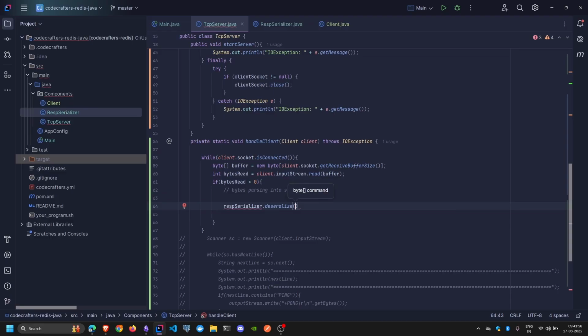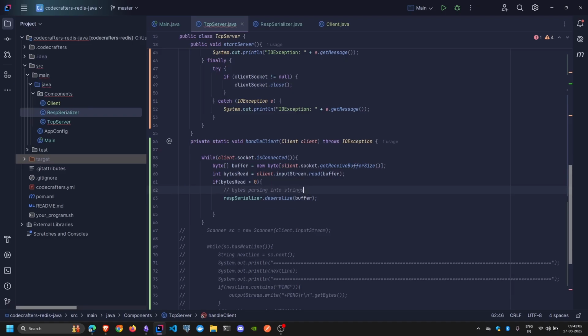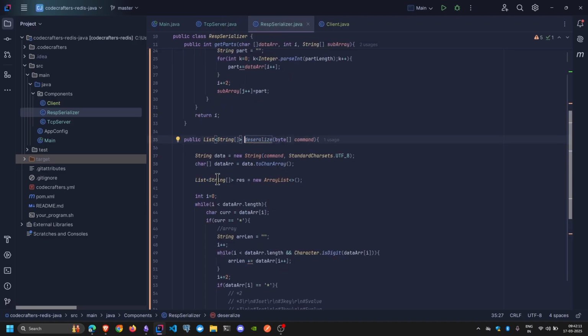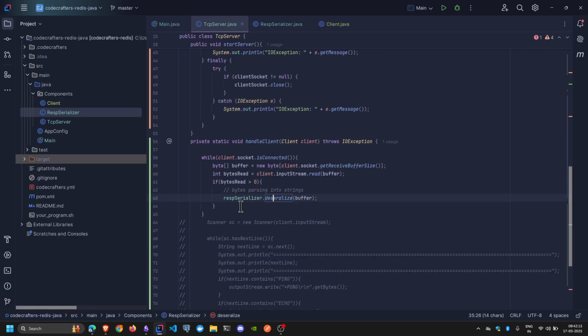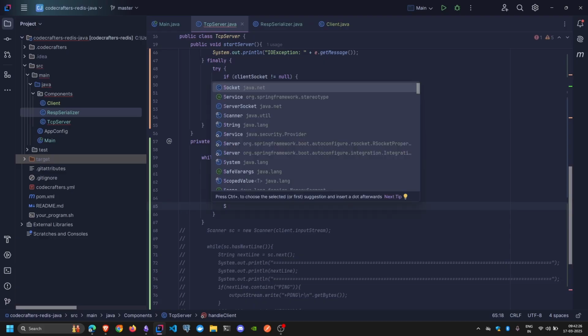Deserialize on buffer. Why is it throwing an error? Non-static. Yeah. And what does deserialize return? It returns a list of string array. So let's print the output and see what we are getting. It should be working fine. If not, we'll do some debugging.